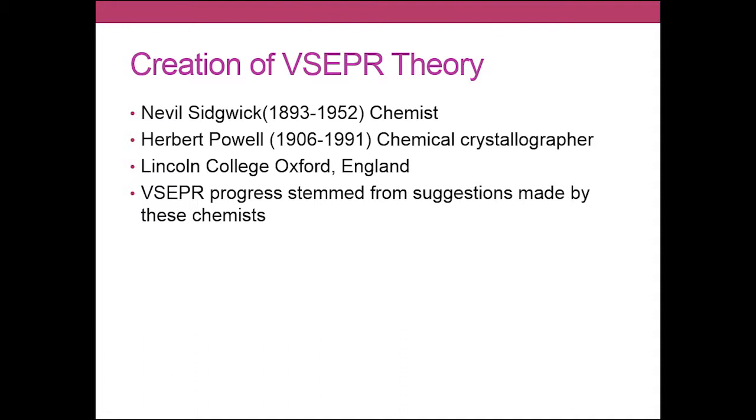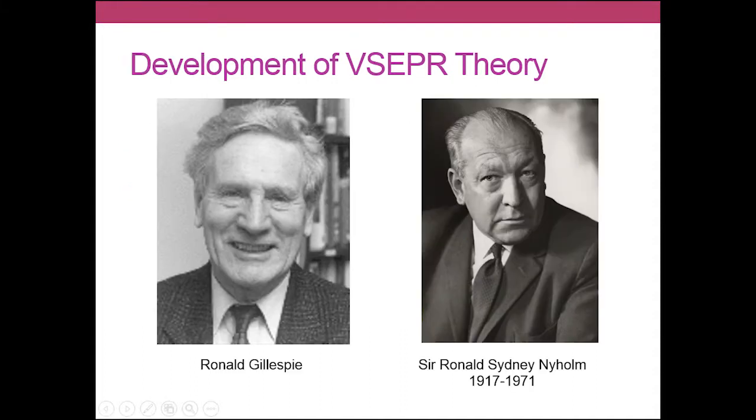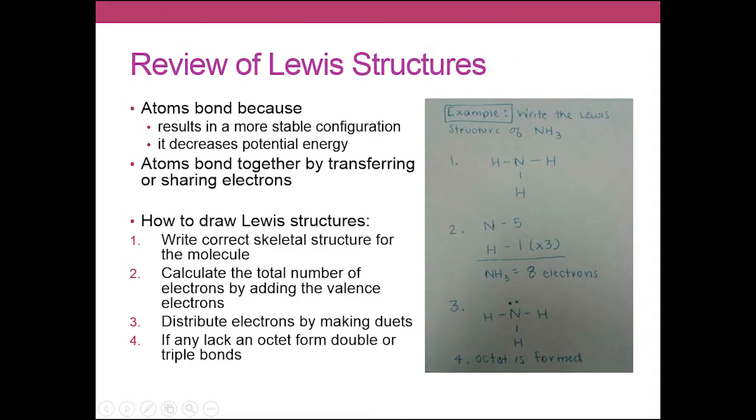Their names were Sidgwick and Powell, and together they created VSEPR theory as we know it today. Because of their contributions, we have been able to build on VSEPR theory and expand it. To further the development of VSEPR theory, 2 men in the 1950s and 60s worked very hard with inorganic chemistry. The first man, Ronald Nyholm, worked predominantly with the transition metal compounds. The second man, Ronald Gillespie, studied the importance of geometry. Together, they developed VSEPR theory, and they emphasized classical bonding pictures, included quantum theory, but they predominantly focused on electron clouds of varying density.